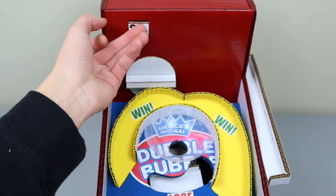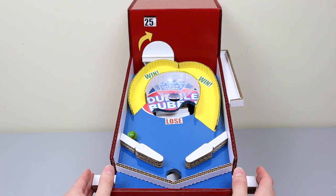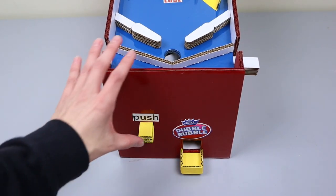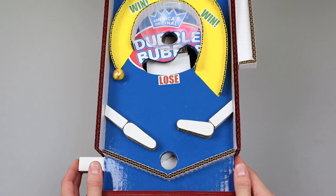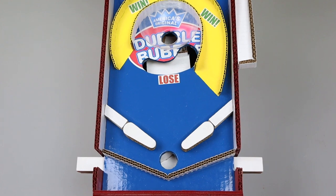Once you insert 25 cents, you can twist this lever which will dispense a marble for the pinball machine. If you win, you are rewarded with a gumball, but if you lose, either by shooting it into the lose hole or the ball falling into the gutter, then nothing comes out.